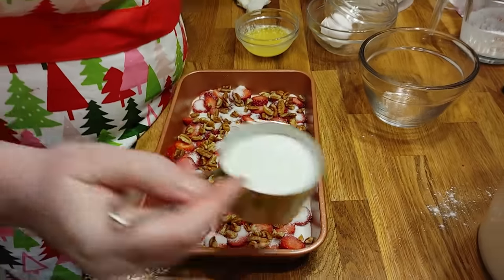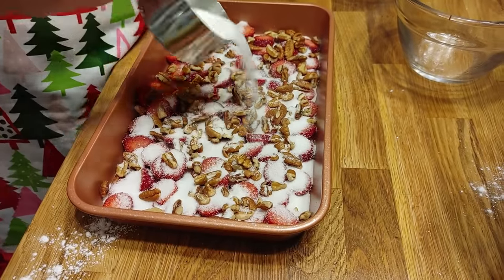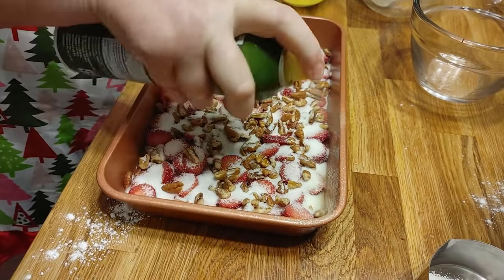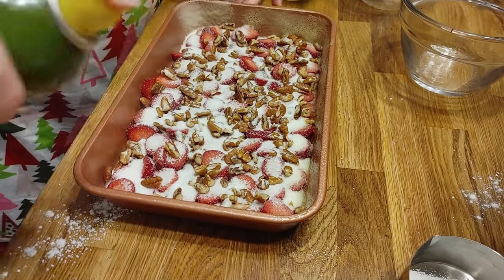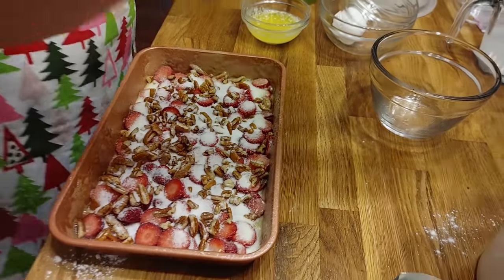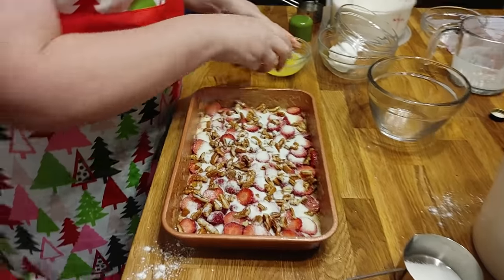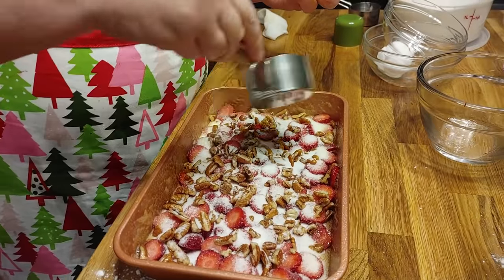Now I'm going to put the rest of my sugar in. All right, I should have sprayed it, y'all. I'm going to go ahead and spray the edges. Hopefully with all the butter going in, it'll keep it from sticking. Plus, this is a nonstick pan, so I'm in luck, right? I love these little pans I got. Now we're going to put some butter in it. Let's finish off our sugar.